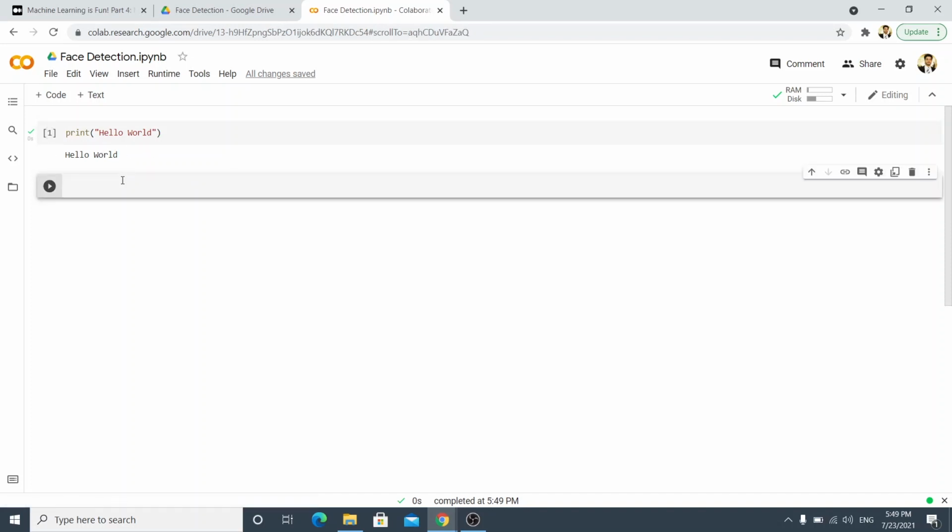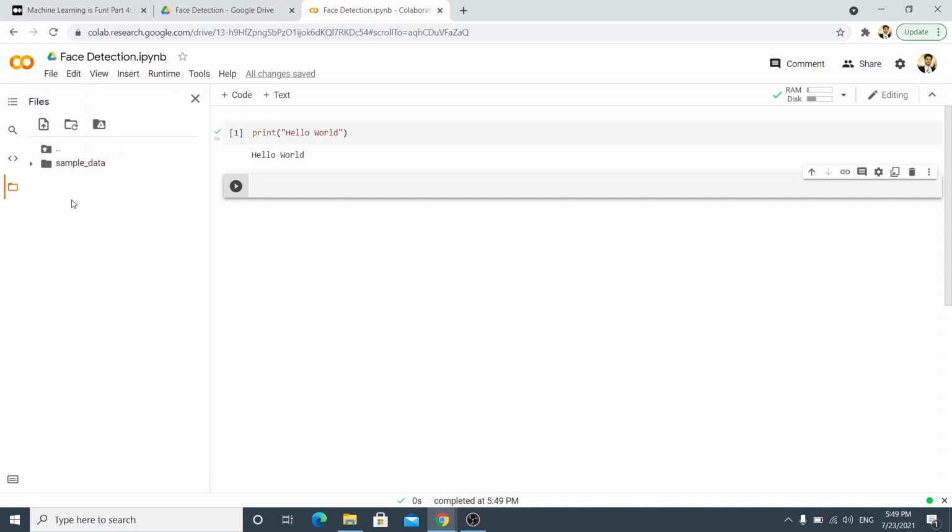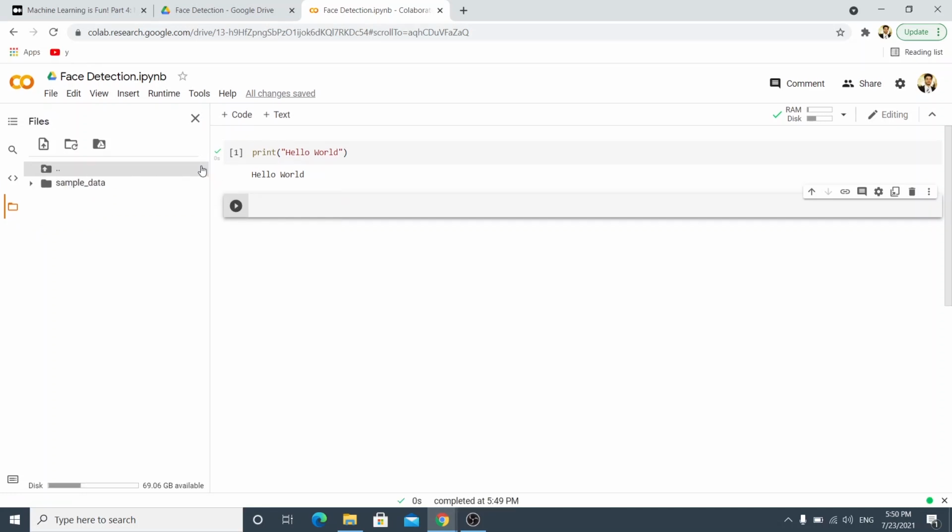Next we have to do some imports first, and then we will start writing our code. Before importing, we have to specify the path from which we want to read the data, or upload the files inside this directory so that we can refer to them. So for that, just click on this and go for upload.